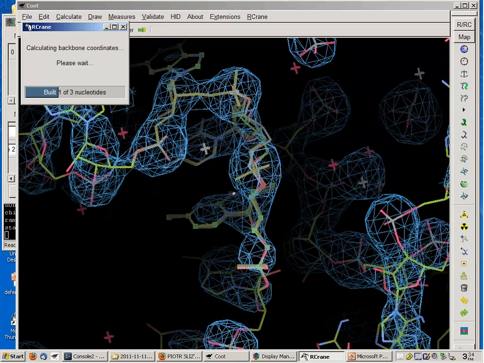This will take a minute, but once it finishes, you'll get the exact same review suite window that we saw before. It'll tell you what conformers it built in. It'll give you a chance to try alternate conformers and flag any suites that it had problems building, indicating that either you want to try an alternate conformer in those cases, or maybe there's something wrong with the base or phosphate positioning.